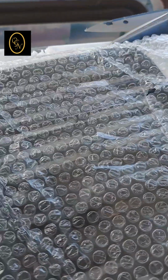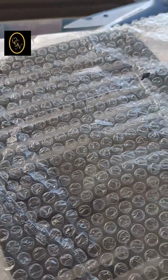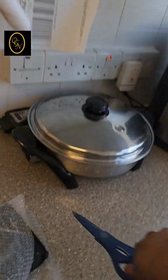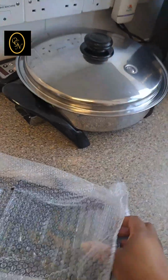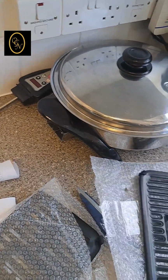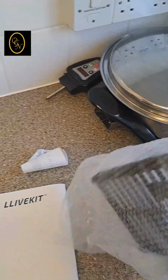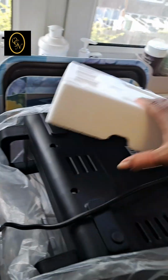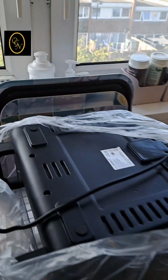Oh, okay, so it's got a second plate. That's nice that it has 2 plates. So if anything happens to the first one, I'm not saying anything's gonna happen to it, but if anything happens, I have a second plate, so that's good. I actually didn't know when I was reading the instructions that it does come with 2 of those divider plates. So comes with 2. Let's look at it. Oh, that's not the plate. This is for the bottom of the air fryer. Yeah, it's for the bottom of the air fryer. Okay, so that one, nothing there, so put it to the side.